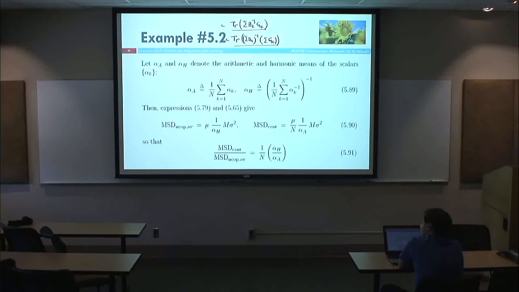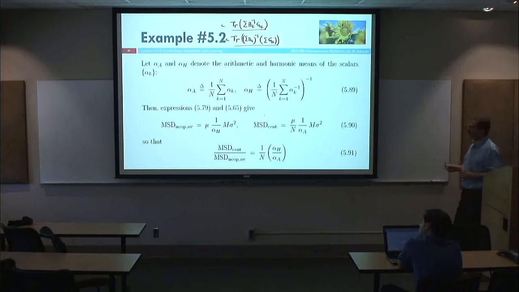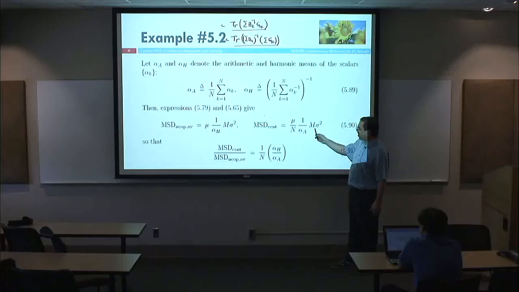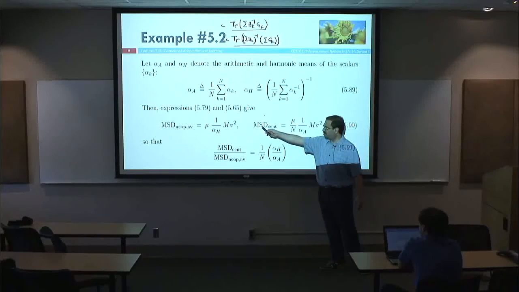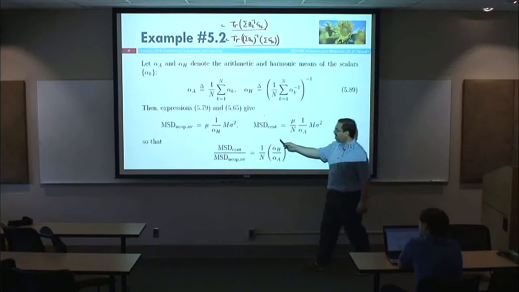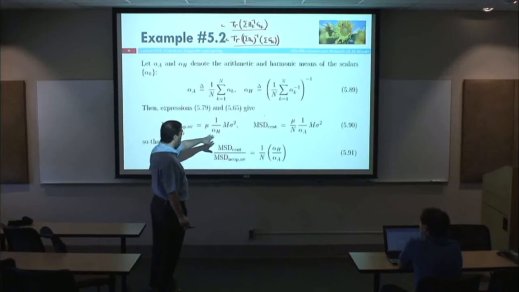Okay, I showed you on the previous page what each H_k is, what each R_s,k is. This sigma is the constant value you set here, right? So if you just substitute these values into these expressions, you'll find that the centralized solution is given by this quantity. You get here mu over n, m sigma squared, the same quantity there, mu m sigma squared for the non-cooperative case. But what you get down here, in one case you get the arithmetic average of these alphas, in the other case you get the harmonic mean of these alphas. Okay, arithmetic mean and harmonic mean.